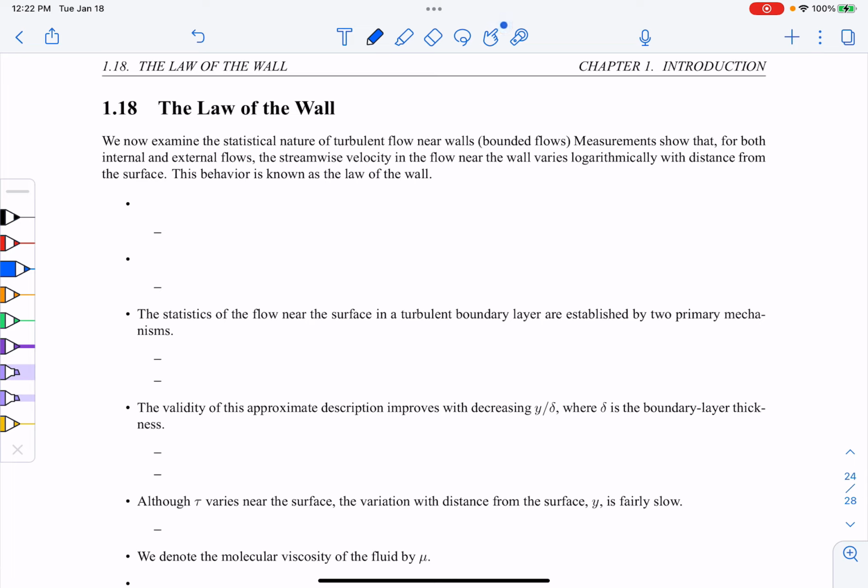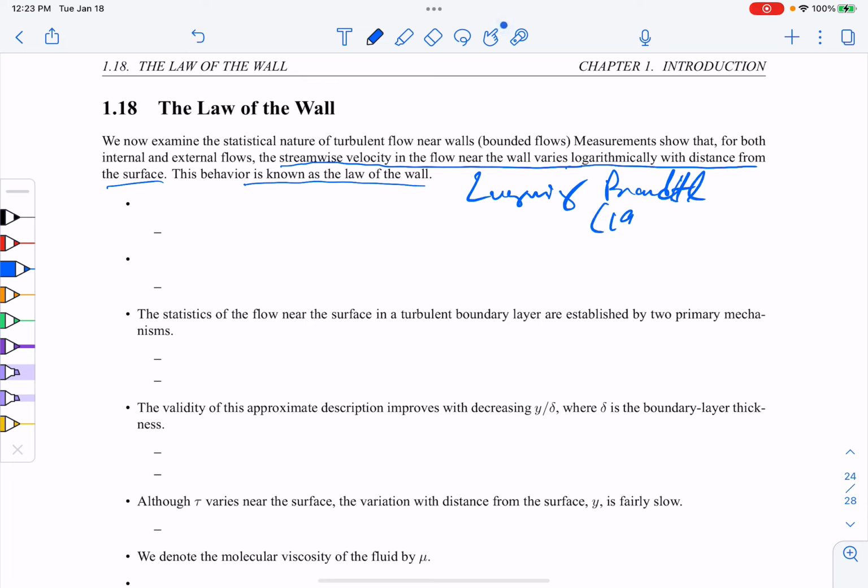I wanted to point out in this sentence that there's a streamwise velocity in the flow near the wall, and experimentalists noted that it would vary logarithmically with the distance from the surface. And that note from experimentalists, and an early conference paper by Ludwig Prandtl, I think that was a 1908 conference paper, which you can pull today, is where he outlined his experimental measurements and his analysis. Okay, and so what does that mean? That means that U in some region near the wall should go as the log of y.